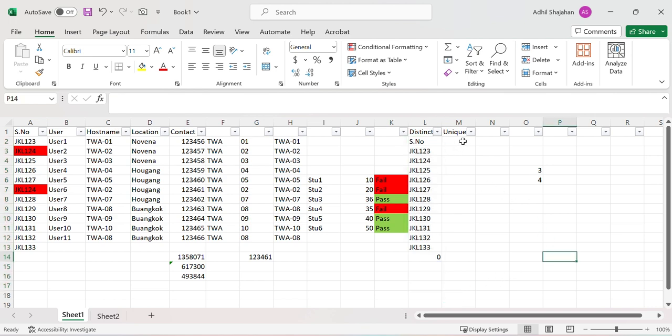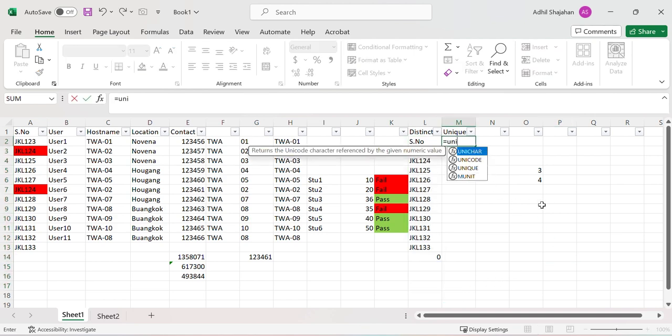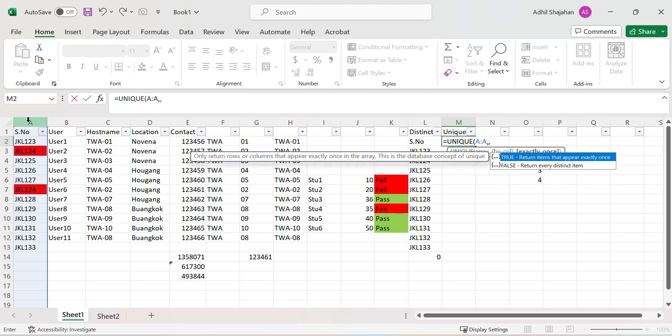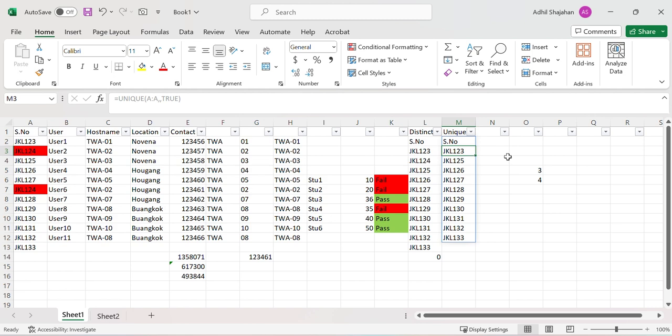So the other way of using unique is this. We still use the same array. Then I don't want the second term, I go to the third and choose true, then I get it returned. So here it won't give me the duplicate, it will actually remove the duplicate. Here I have the 1 to 4, but it's not repeated. So I have all the values, whatever values are here.